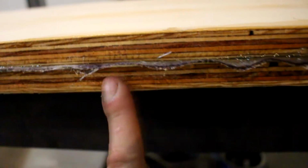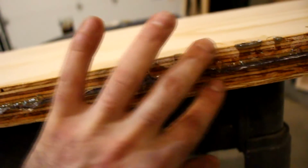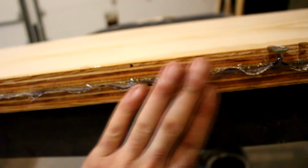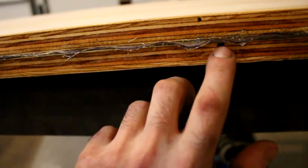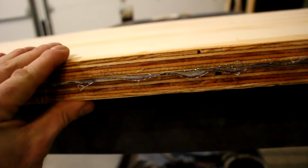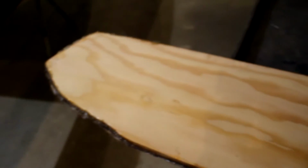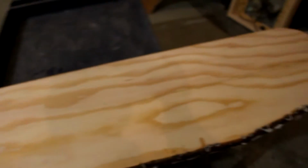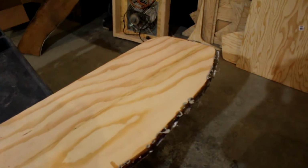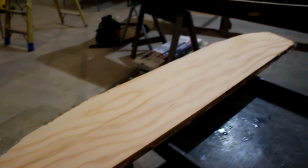Now I've got to grind this away, kind of grind the edge down a bit, take some thickened resin and go over this whole edge after I smoothed it out, because there's going to be some voids in the plywood like this. Plus this wood will absorb some resin. And I'm just going to coat all sides of it before I laminate it in and fill the edges and everything. Came out pretty nice.